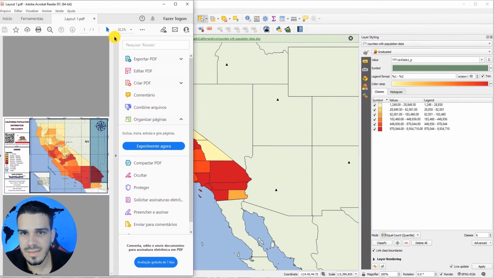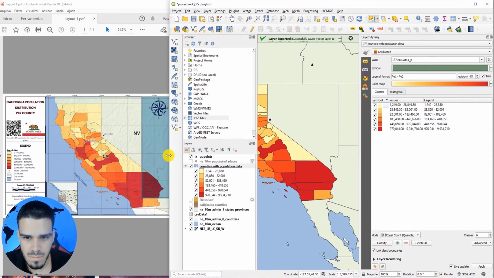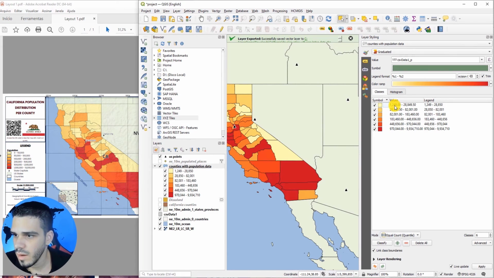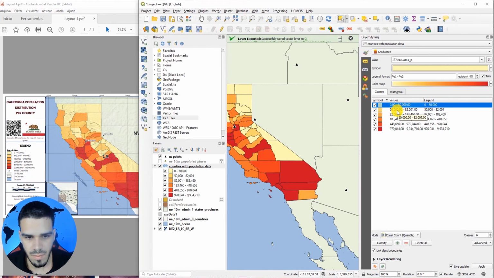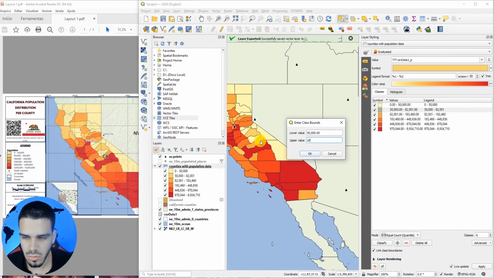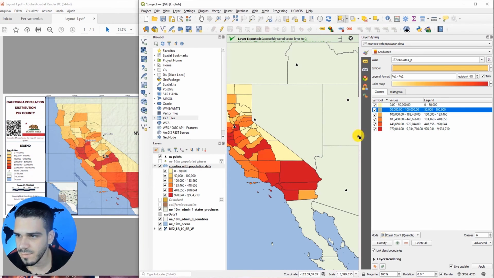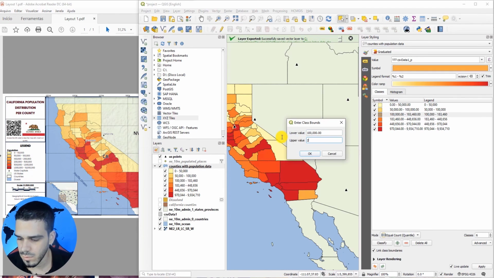Let's put side by side, and we can double click here in values. We're gonna change to 0 to 50,000 to 100,000, 200, 500, 1 million, and 10 millions.